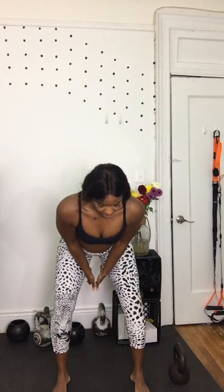So as you can see, I let that weight go straight back, right? And then I explode up, allow the weight to go forward, and again, let that weight come back, okay? If you learn it from the floor, it will be very simple. But if you try to go straight into it, you need to learn about momentum and all these things, but it's really not that complicated, guys. It's just a layered move.